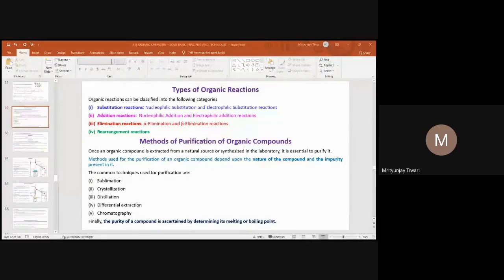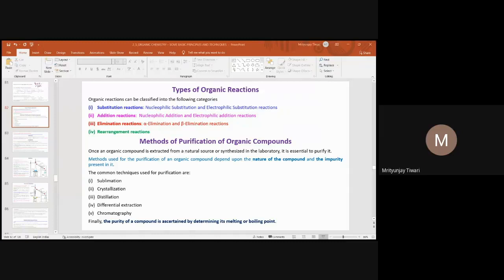The elements essentially present in organic compounds are carbon and hydrogen. We know that if an organic compound is there, it will at least contain carbon and hydrogen. However, there may be other elements, the heteroatoms, and these may include oxygen, nitrogen, sulfur, halogens, or phosphorus, which we already know. Let us now look into the detection of carbon and hydrogen.